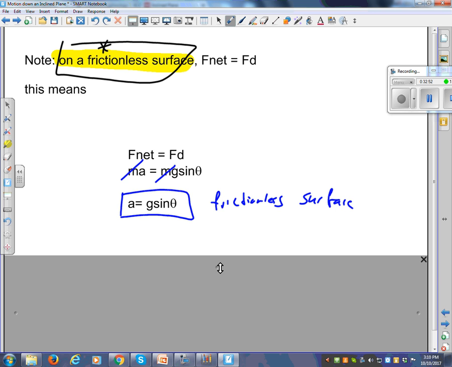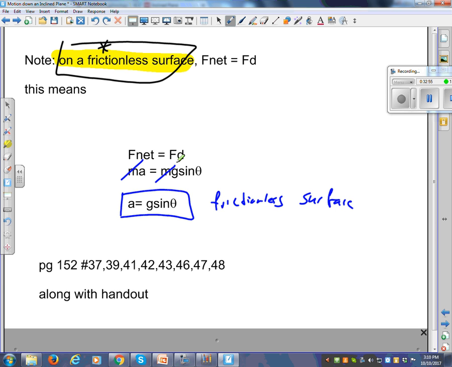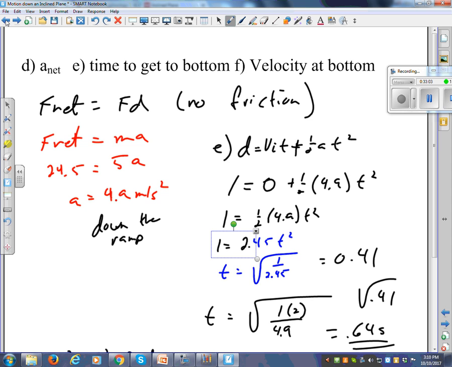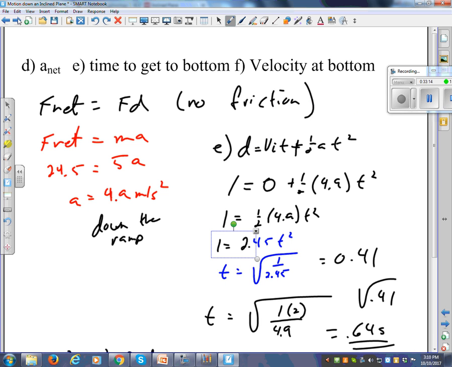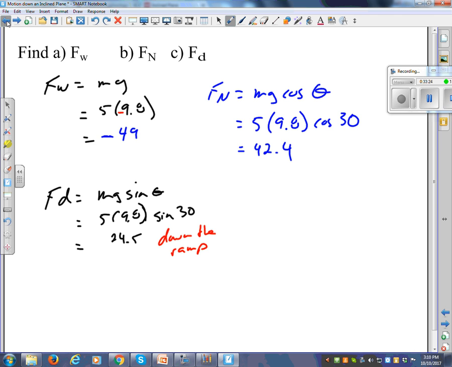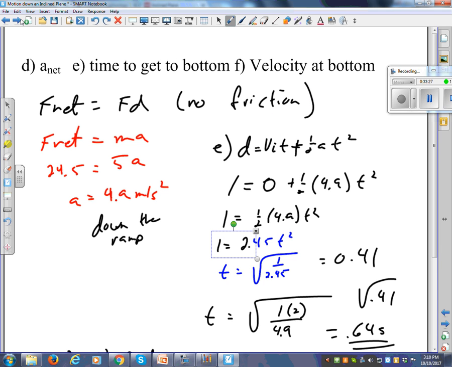So then what would you do with the FD? You don't have to do anything with the FD. I've simplified it. The FD has disappeared. If you look back here, FD is equal to mg sine theta. I've got to multiply by 5 in there, right? Yeah, see, I've got 9.8 times sine 30 times 5. A little bit later, what do I do in this step right here? I'm dividing by 5. Here I'm multiplying by 5. When you multiply by 5 and divide by 5, what happens? It cancels out.